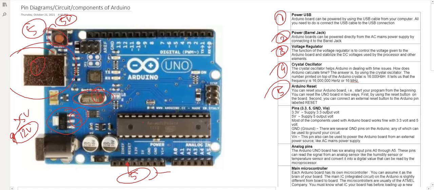Then there are 3.3 volt, 5 volt, ground and Vin pins. You can see the 3.3 volt and 5 volt. These are the voltage outputs from this Arduino board. Whenever you supply 9 volt, it first gets converted to 5 volt and supplied to this, and also you can take 5 volt and supply it to a sensor, with a ground pin to connect to a sensor to make your work easy. That's why Arduino is heavily used, because it has some dedicated pins that make it easy to connect sensors and complete our task very fast. Similarly, some sensors also support 3.3 volt operating.